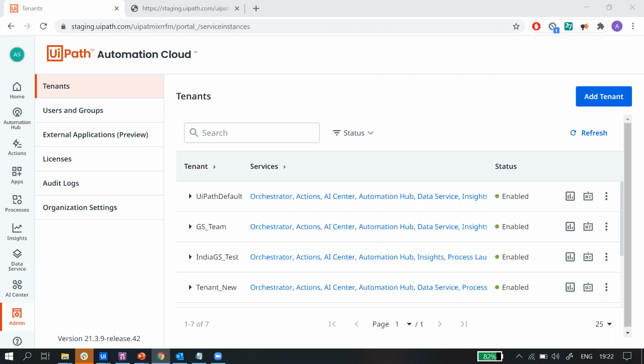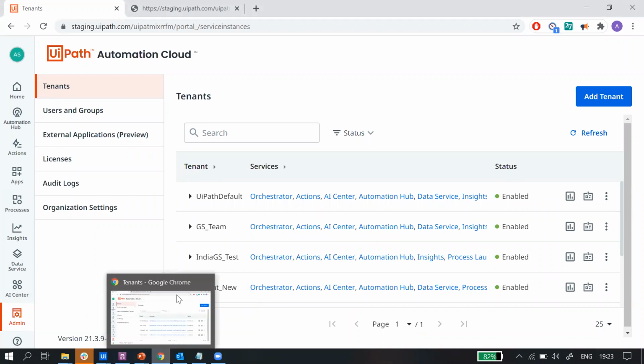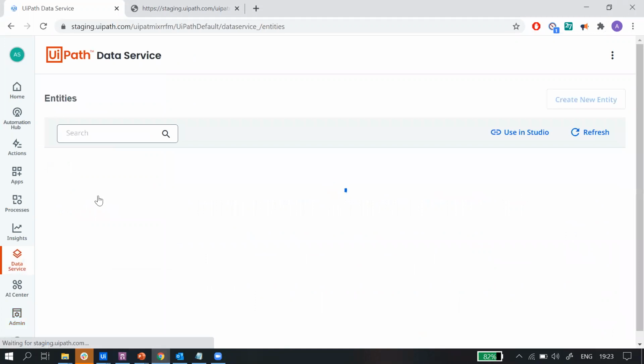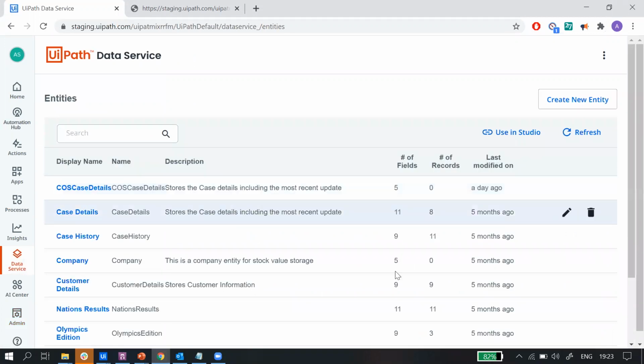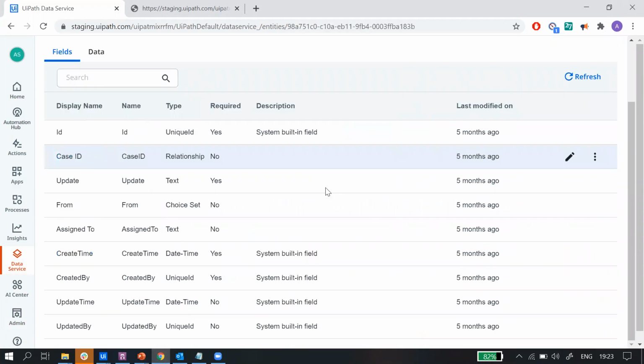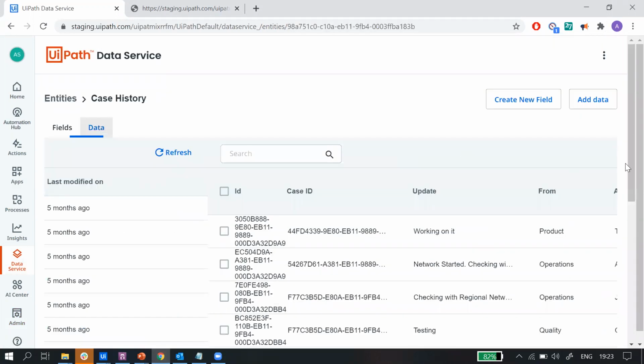Okay, Anubhav, on the Data Service in the Orchestrator, how many records maximum can we see? If there are millions of records in the table, will all the records be loaded here, or how will it happen in the Orchestrator? I think it's a pagination kind of thing that is there. You can choose between the views. Let me see if I have any of this nicely populated. Okay, I have a maximum of 11, but it should be enough to show you the pagination part of it.